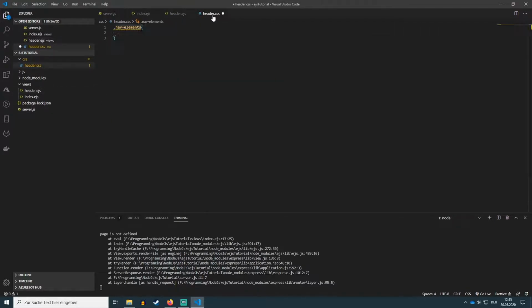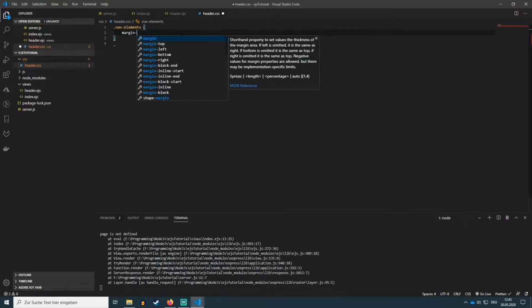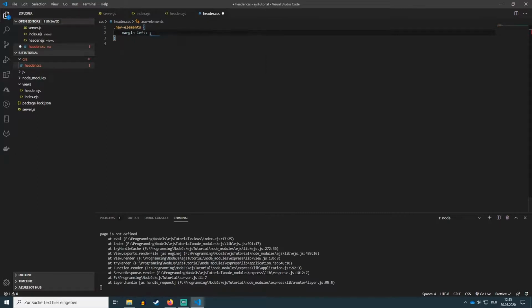So there I will give them a little margin to the left, for example. Oh no, I give them a margin to both sides of, I think, 10 pixels could be enough.